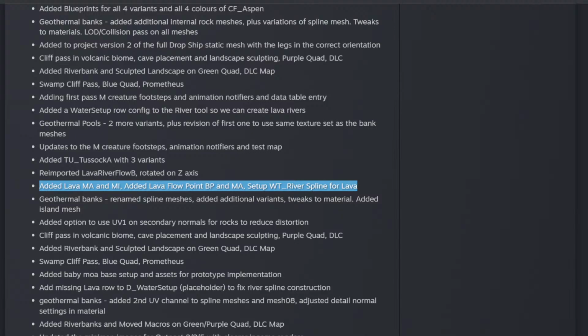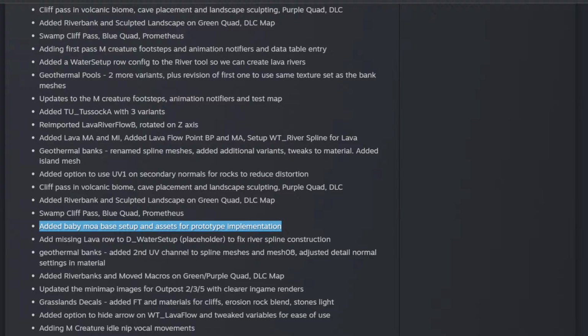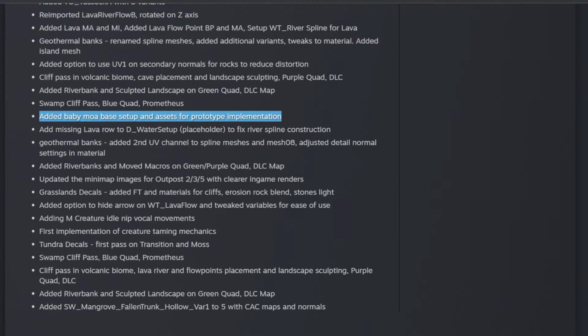They added the baby Moa base setup and assets for prototype implementation. Adding missing lava road to the setup, the placeholder to fix river spline construction. So, I don't know if it's going to be a static or dynamic lava river. Interesting to see. Can't wait for the DLC. When is the DLC gonna come out?